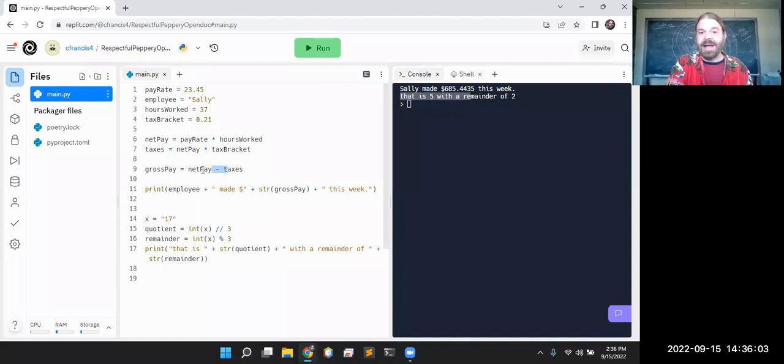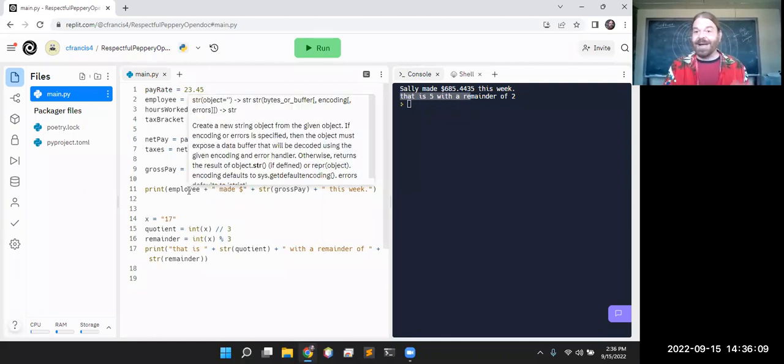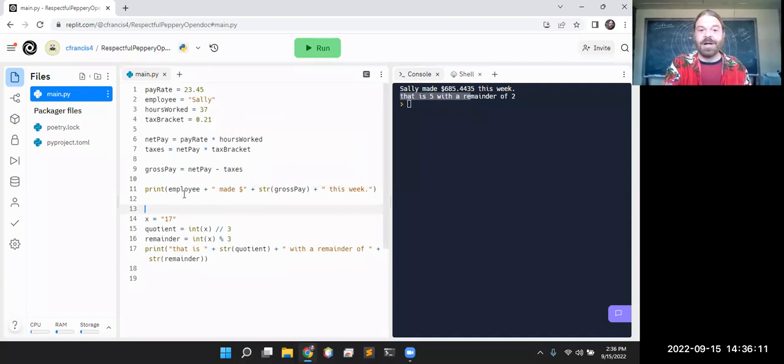We can use it to add two numbers, which we didn't do here, but hopefully y'all can figure out how to add two numbers from what we saw here. Or we can use it to concatenate two strings. We can add two words together to make a sentence or a phrase. Add a bunch of words together to make a sentence. And that's how we develop the instructions in imperative languages.